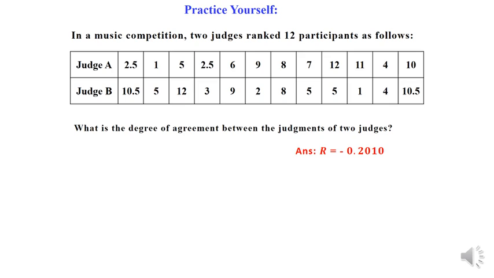Yes, in ZGA one rank is repeating, therefore 1 by 12 into m cube minus m is added once from the first row, that is for ZGA. And for ZB, we can observe 10.5, 10.5, that means one rank is repeating. And in the other one, 5, 5, 5 is given 3 times, so one more rank. So from ZGA, one rank, from ZB, 2 ranks: 10.5, 10.5, 1, and 5, 5, 5, 1. So 2 ranks are repeating.